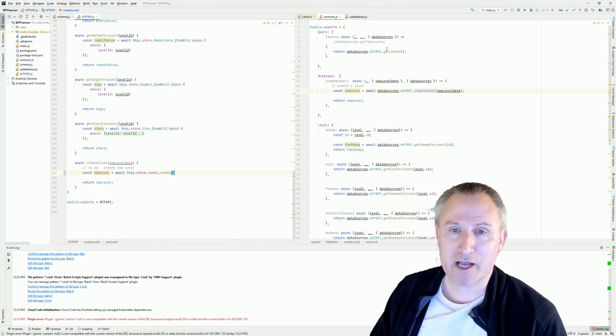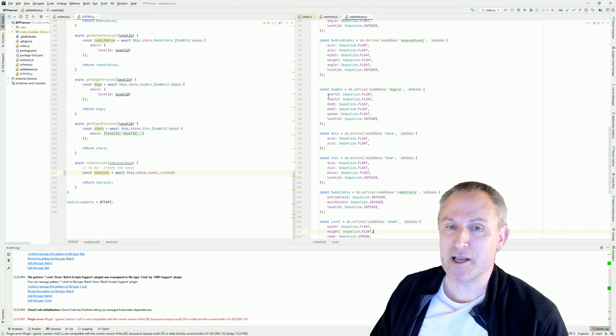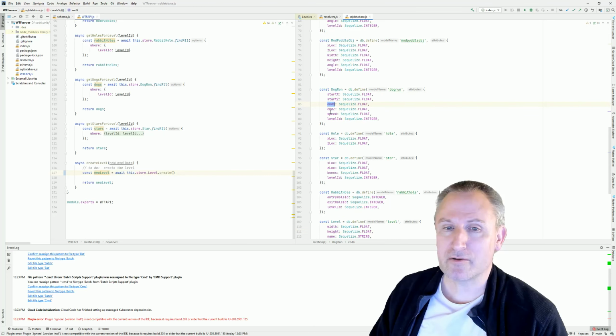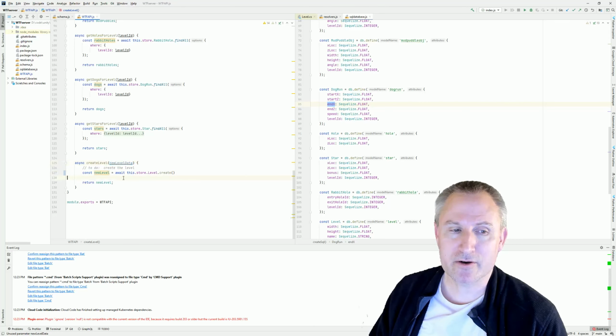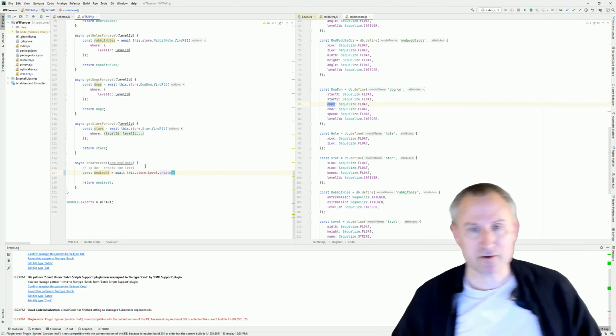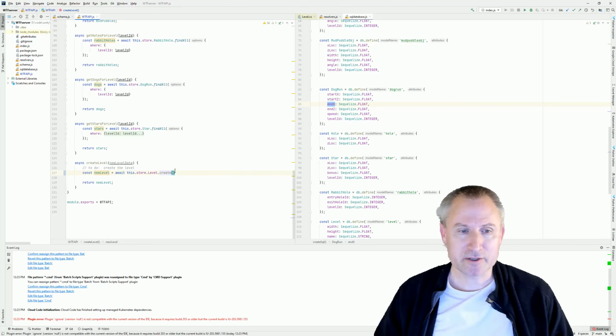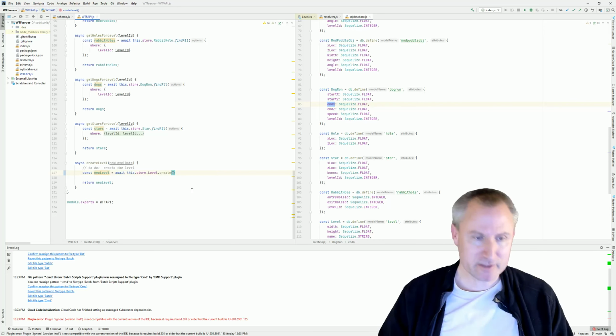It'll try to match up the names of our fields here in our model with the data that's passed in through the create. And since we've named these things the same thing as we named our GraphQL schema, we really should just be able to pass this in directly.